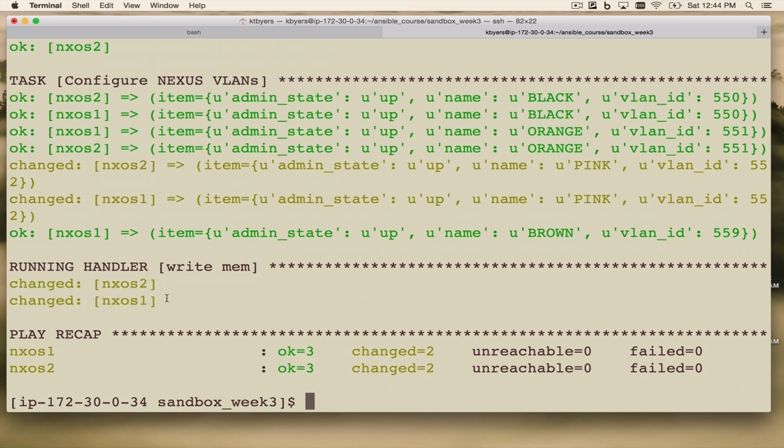Another situation where you could think about using handlers would be this common situation, at least for Linux administration, where you're doing something like rebuilding an Apache config file or an SSH config file, and then you want to restart the service when the configuration is all done. So you go through a series of operations. If any of them change the Apache config file, then you know at the end you're going to have to restart the Apache service. You would notify the corresponding handler, and at the very end of those set of tasks, Apache would be restarted.